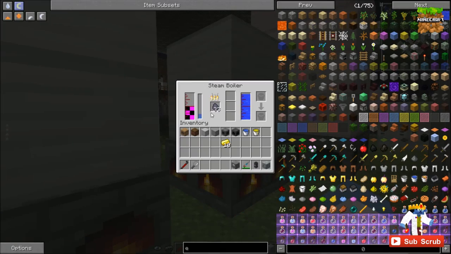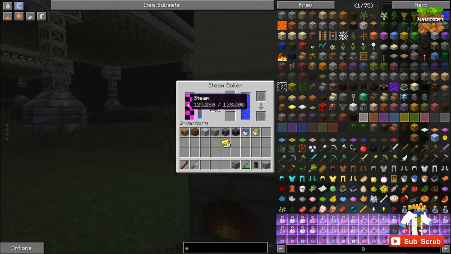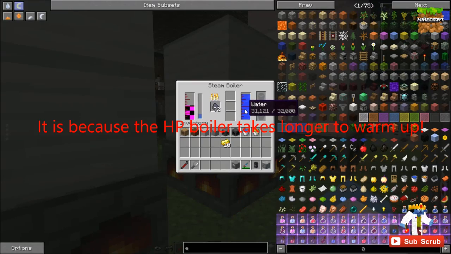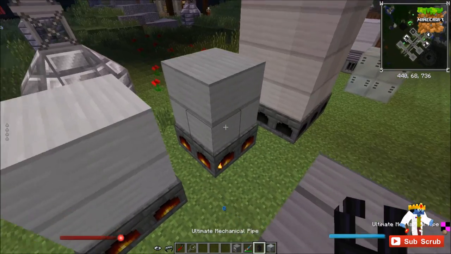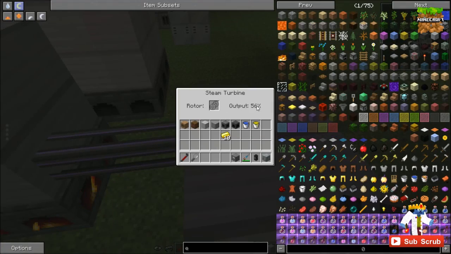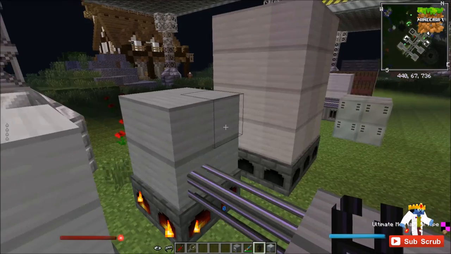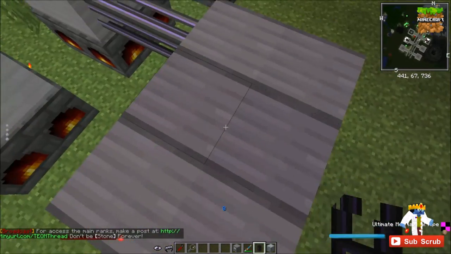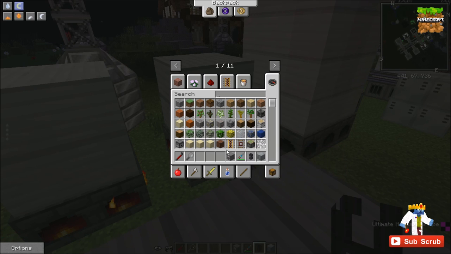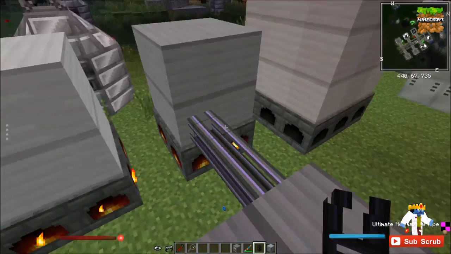All right, so the high pressure boiler's at 135, and the low pressure boiler's a little bit behind it. I don't really know why that is, but hey, whatever. And so then all you gotta do is run some piping, and it'll start outputting. Now, if you're using Buildcraft pipe, you're really gonna have to use a lot of piping in order to get the volume. But this will pump at 6,400 millibuckets per tick, or 64, and it can hold 64,000 millibuckets per tick as it transfers through.